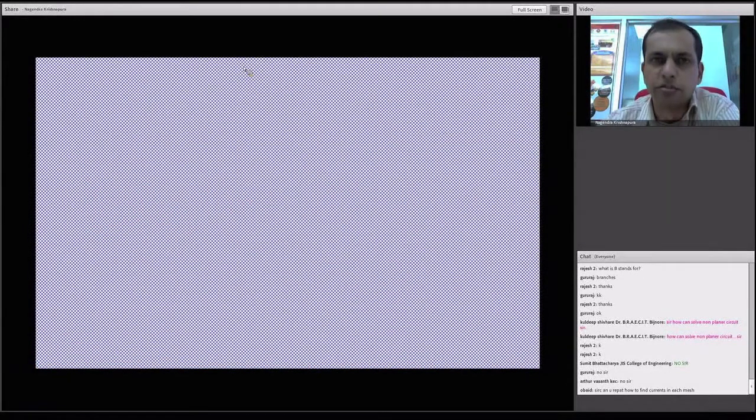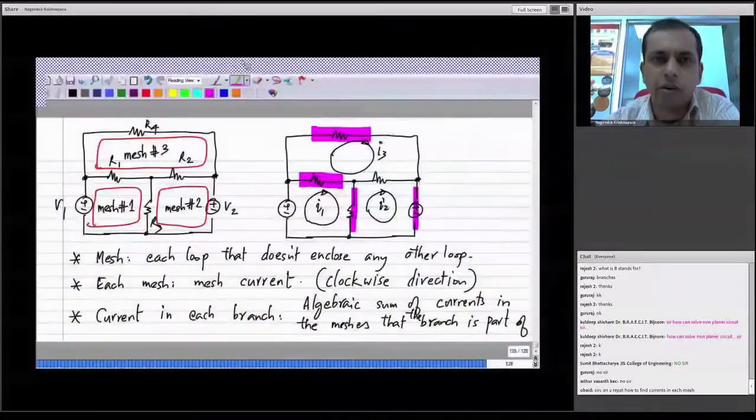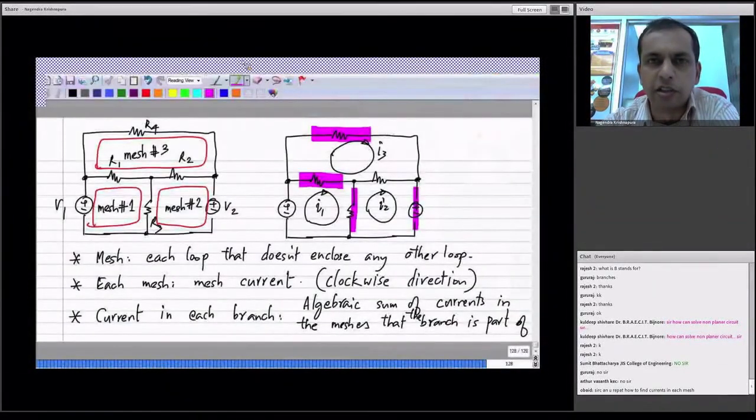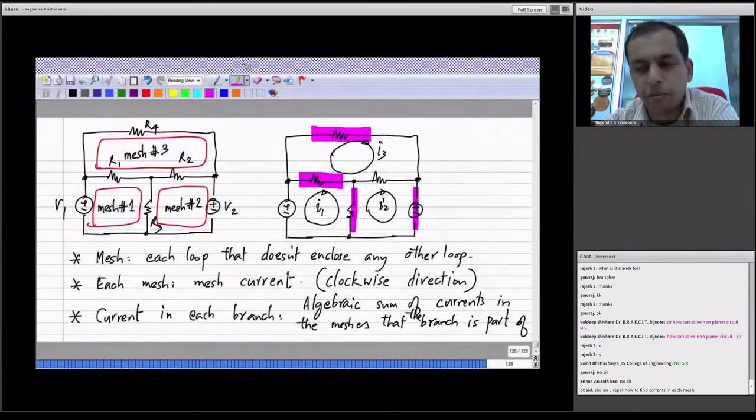Okay, there is a question from Obaid asking how to find currents in each mesh. It's not something that we find yet. So far we have not solved for anything. It's a variable that you identify. Okay, I1, I2, I3. This is like assigning node voltages with respect to the reference node. We assign node voltages V1, V2, etc. all the way to Vn minus 1 and then solve for them. Similarly here we identify mesh currents I1, I2, I3, etc. for the number of meshes and then we solve for the mesh currents. So we have to find out yet what they are.